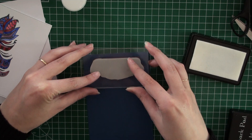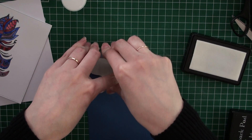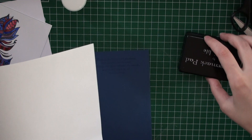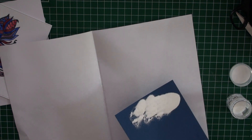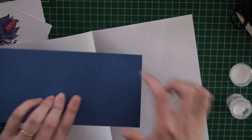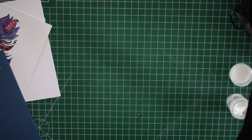I will stamp it with a watermark ink — it's a kind of Versamark ink — and I will add embossing powder to it. I prepared my cardstock with an Inkadinkado embossing powder bag, so the text will be easy to read and the embossing powder won't cling to every inch of my card. I just tap the excess embossing off and you'll see that it's just on the stamped image.